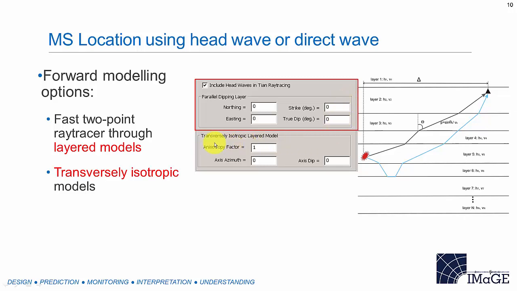You probably also notice this transversal anisotropic layered model options here. As a side note, anisotropy is another factor that will introduce systematic bias into the located events. So if you're in doubt, just include the anisotropy and see what the differences are. And this tool is a very good quality control tool for you to check those scenarios, and you can compare your result with the initial contractor's result and see if they have considered those scenarios.